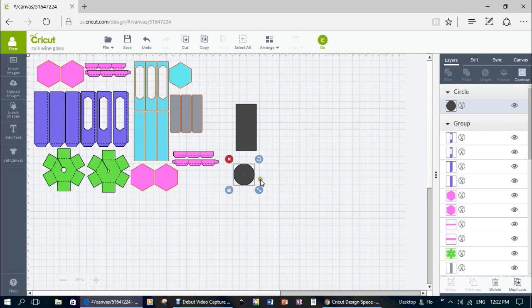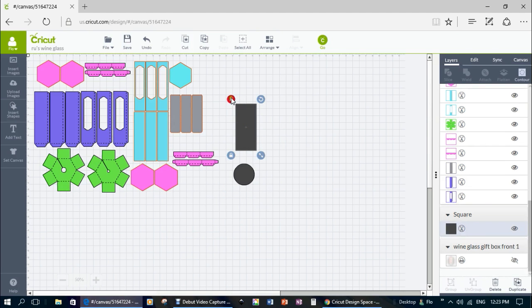So this is the way I have resized this, and I thought that might be interesting for some of you who import the file and find that because your wine glasses are different sizes, this is the way you can resize them. Remembering this is my little piece that I've used to represent my glass, and this is the piece I've used to represent the roundness of my glass. Right, now we will continue on to cut this and make up the wine glass.